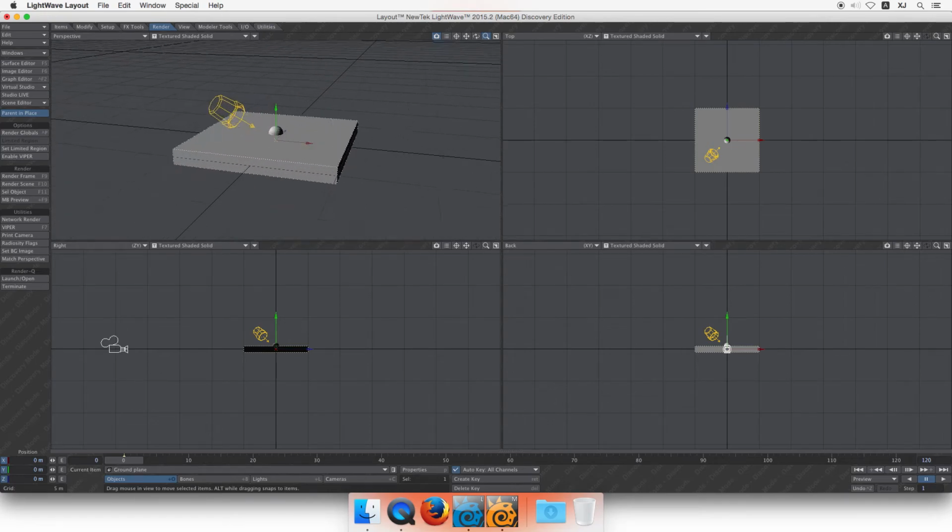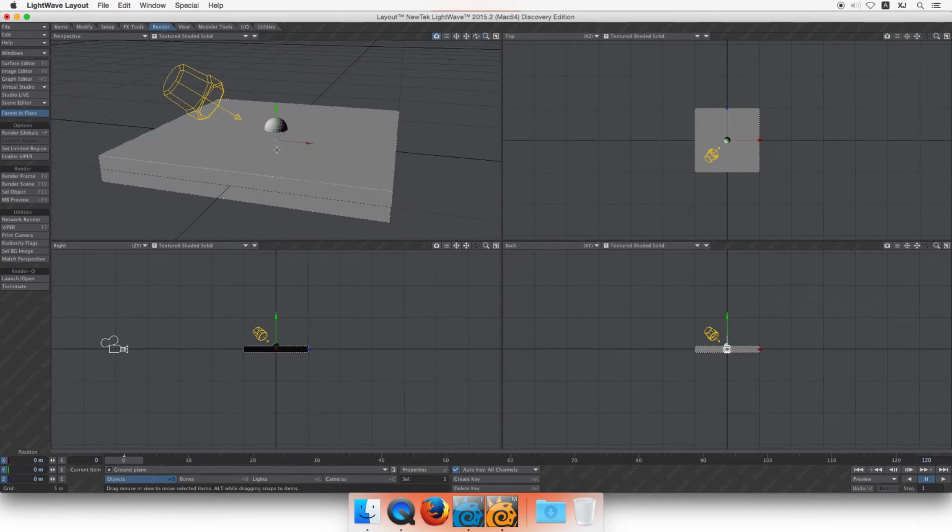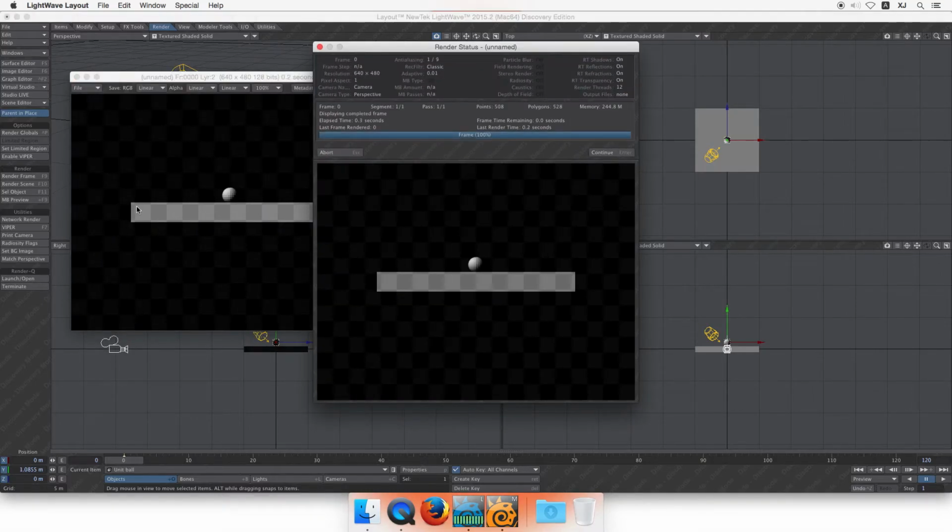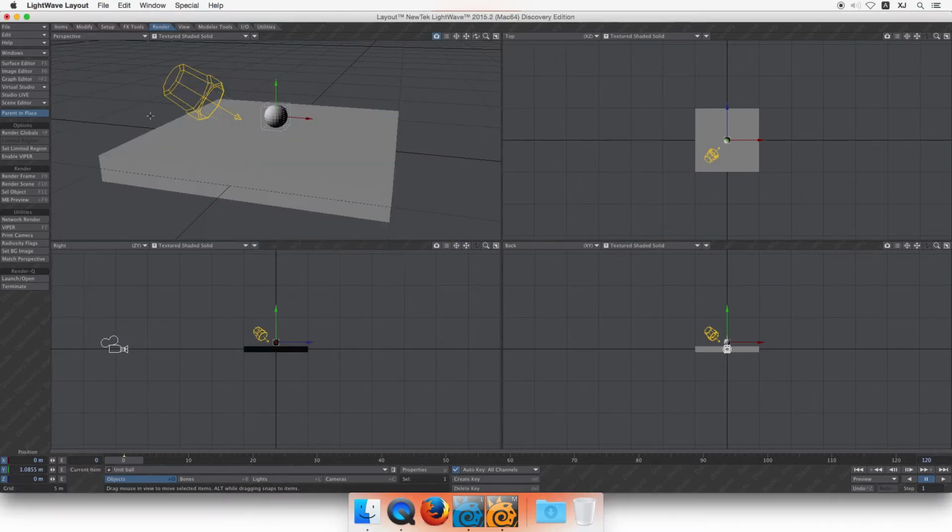Let's zoom in so we can see it a bit better, and all of a sudden our model is inside our ground plane, while our sphere is. Just move that ball up above the ground plane. Now if we push F9, we see the side of the ground plane and our ball. I don't want to save this one.